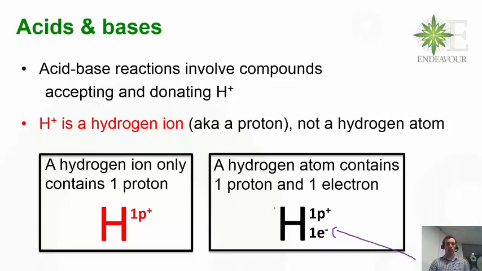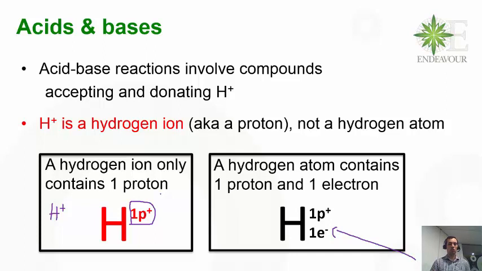However, let's compare the hydrogen atom to H+. Hydrogen, when it's in this H+ form, in red, only has a proton. It no longer has an electron. It's actually given away its electron to become this positively charged version of hydrogen, which is now an ion. So when we see H+, what you've really got there is a hydrogen atom that's lost its electron. We'll call this either H+ in the session, or it can also be called a proton, because it's an atom that has lost an electron and therefore only has a proton.